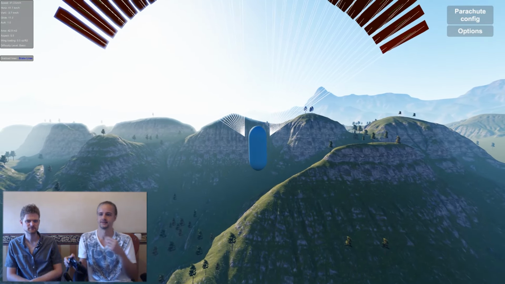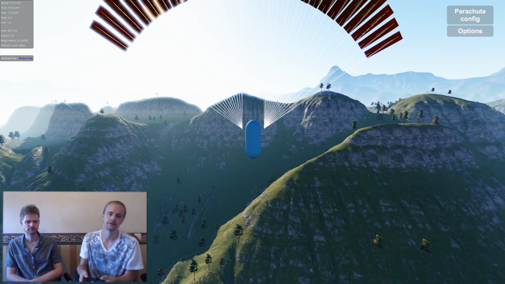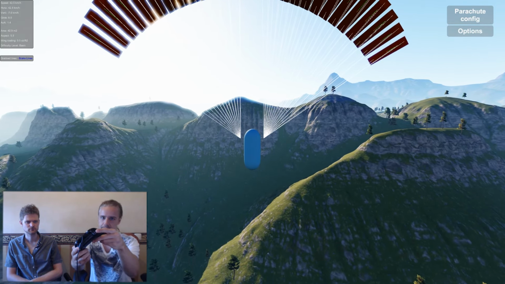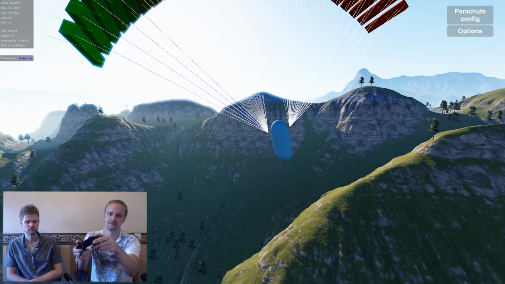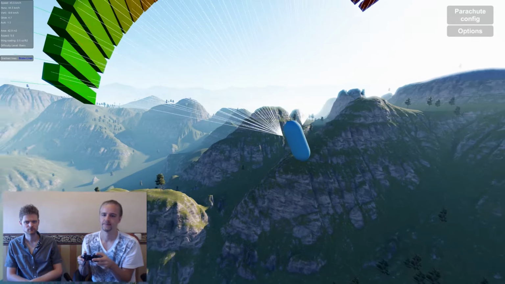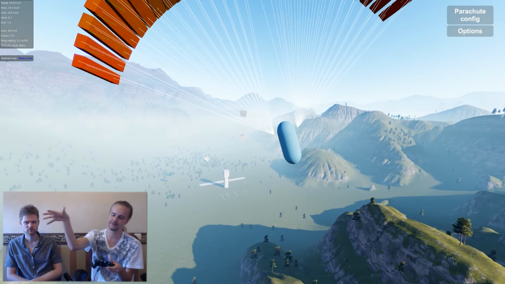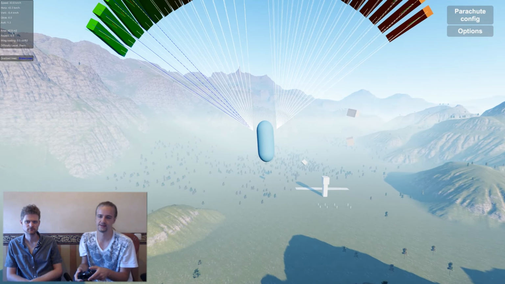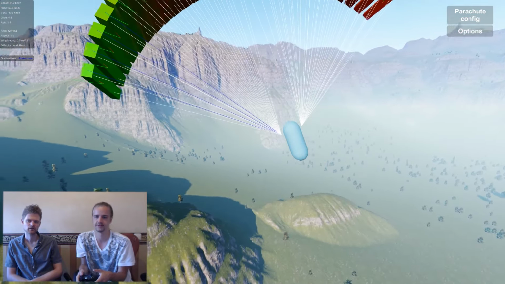Because you have all these lines from your harness going up to the canopy, and you can pull on those. The first ones you can pull on by default are with the triggers. They pull on the brake lines, and you can see them light up in blue a little bit. It's a really thin pixely line, but trust me, they light up. What they do is pull on the left or the right side on the back of the canopy, which creates an additional amount of drag there and alters the properties of the airfoil there so that it starts turning.